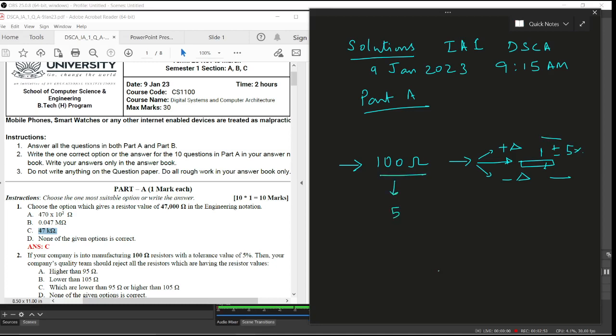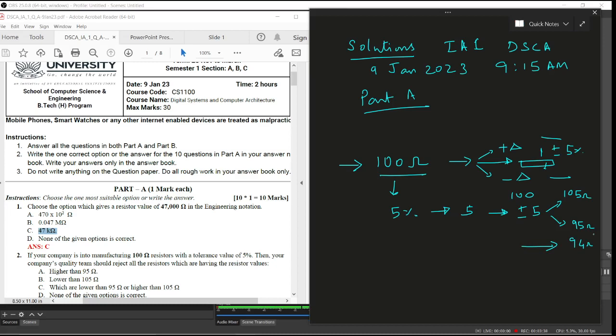First of all, 5% of 100. We have given hundreds so that you will not be making any mistake, because we said that calculator is not allowed. So we wanted to make it as easy as possible for you. So 5% of this will be 5. So the variation in the resistance that you can manufacture should be within plus or minus 5 of the 100 ohms that you have. That means the value can be 100 plus 5, that means 105 ohms, or it can go down to 95 ohms. But you don't want any resistor which is at 94 ohms to be selected.